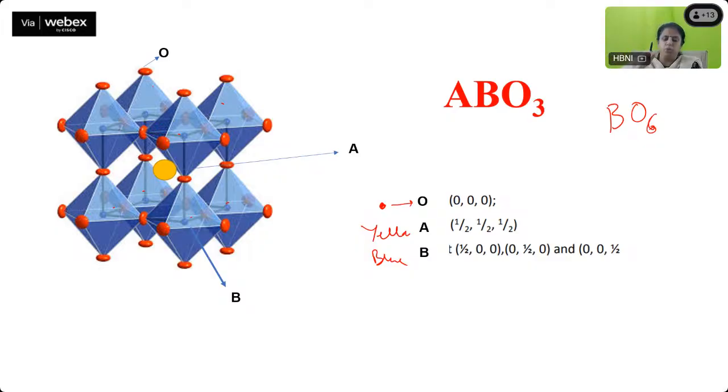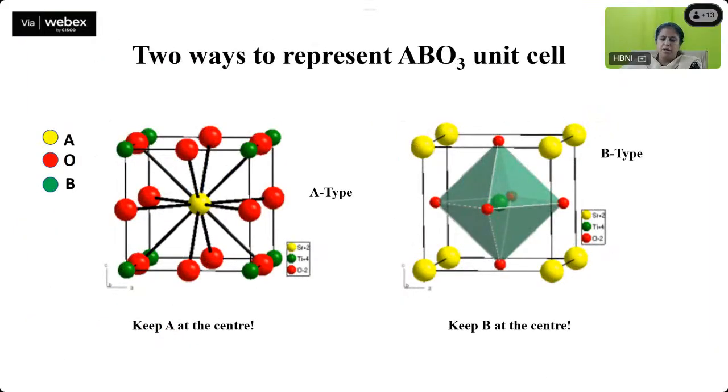Now, in terms of the unit cell, how would you want to understand it? You first look at this, okay? Now, this is the color code. The yellow ones are the A's, the green ones are the B's, and the red ones are the oxygens. I will give you an option. This particular unit cell can be described as A type or B type, but both are the same. Believe me, whatever you choose, whichever is easy for you to remember, in both ways we can define it.